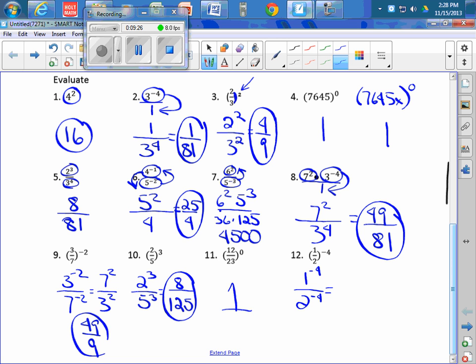The 2 to the negative 4 gets into the numerator, makes it 2 to the positive 4. The 1 to the negative 4 makes it 1 to the positive 4 in the denominator. We don't use a, remember, well, what is 1 to the 4th power? Yeah, it's only 1. 2 to the 4th power, 16. We don't use a 1 in the denominator. Final answer.